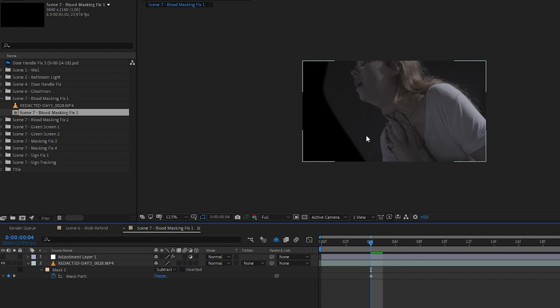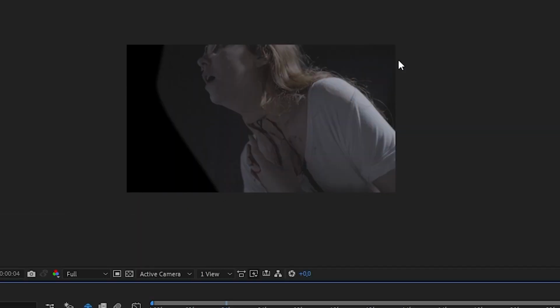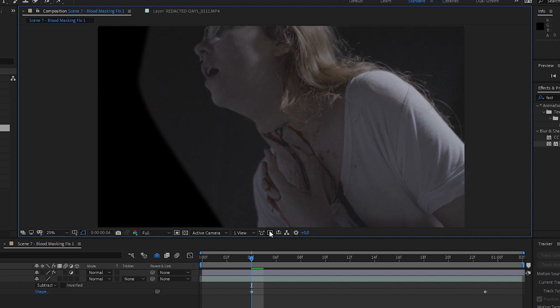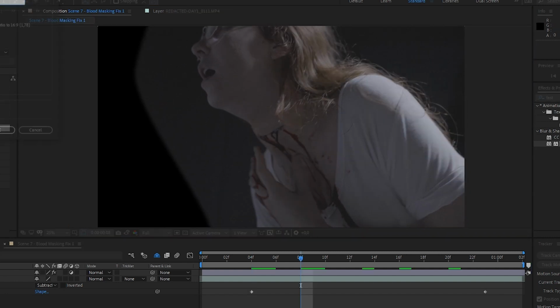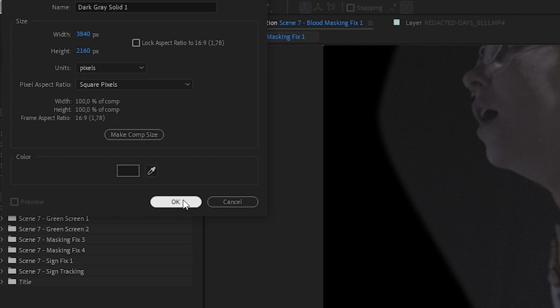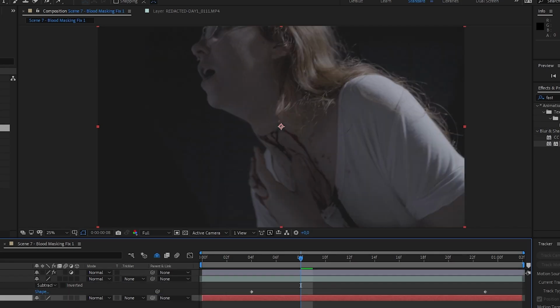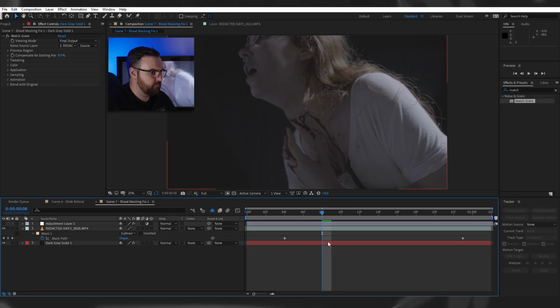Setting it to subtract. But now the black on the background here and the pure black are obviously not the same. You can do this in two ways. You can select this black and a new solid, put it underneath, and then just add a whole bunch of grain to it. But you can see it still doesn't really look the same. There's a little bit of a gradient in it.